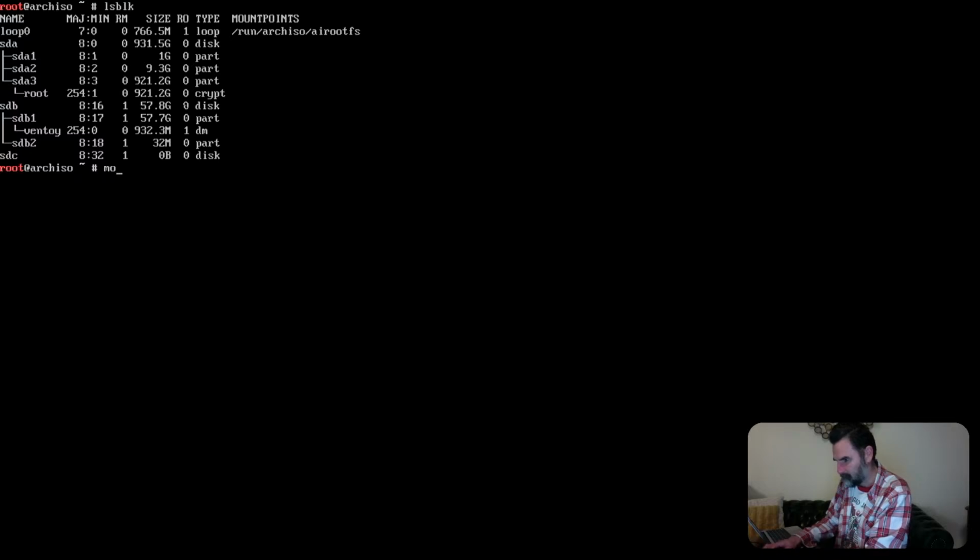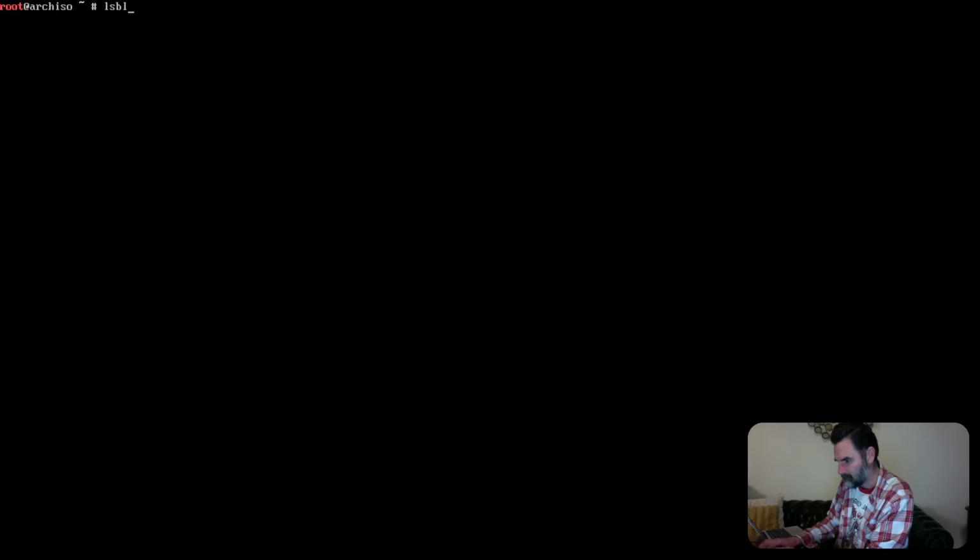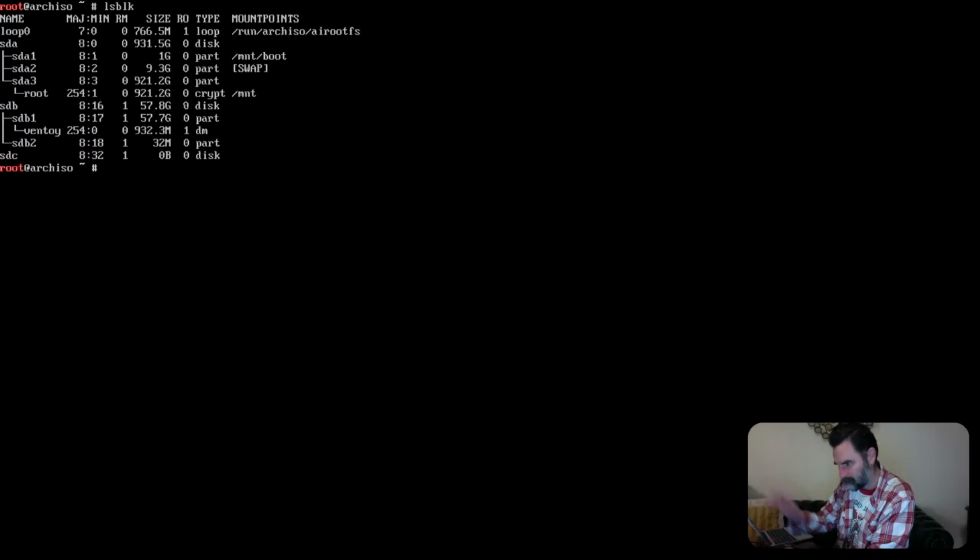Now let's mount /dev/mapper/root, that's our LUKS encrypted device, to /mnt. Then let's mount /dev/sda1 to /mnt/boot. Then let's swapon /dev/sda2, and let's do an lsblk again. Okay, so that's set up right.